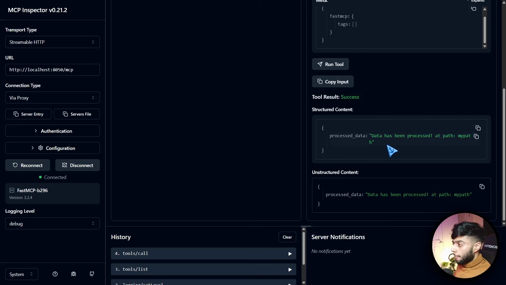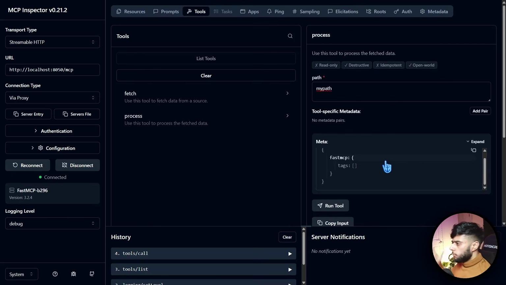This is the way where you do not need to create a client with this particular MCP server. I will still tell you how to create this, because in the coding we need to do it, but this is very useful when you want to make sure that your MCP server is running fine. There is no bug inside it. You can just play around with it. You can pass some arguments, some inputs, and you can just see how the data is actually coming out of your MCP server. Okay. If something is wrong, you can just see it here with nice UI.